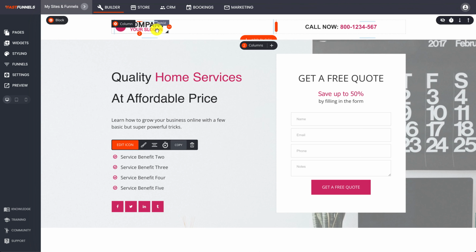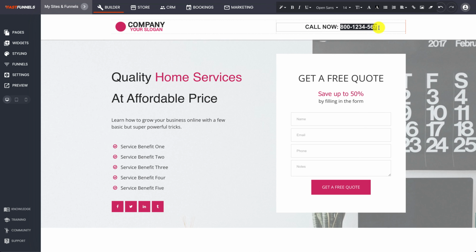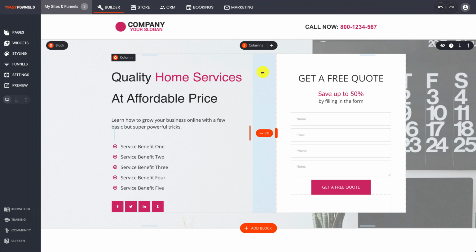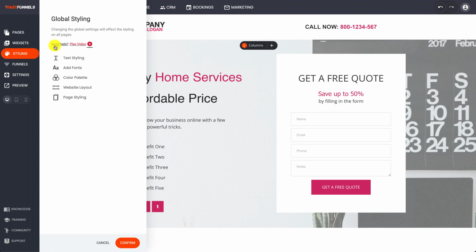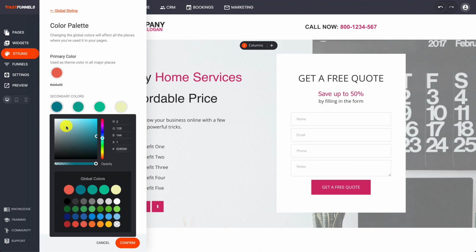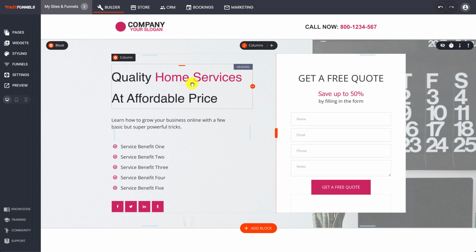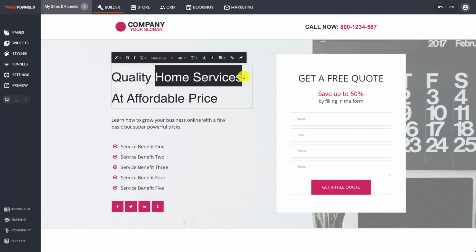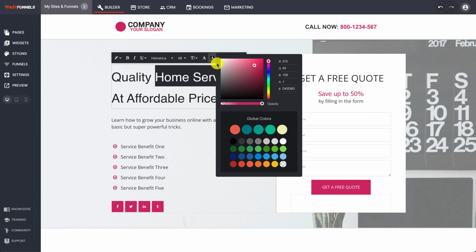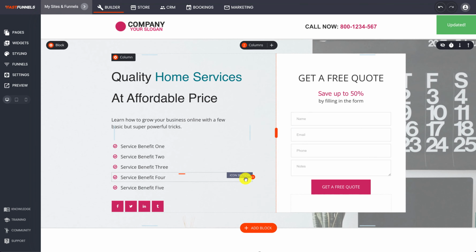But you know, you've got things like this. This is just a straightforward image for the logo, so you can upload your own logo. Obviously change the phone number over and everything, and then just edit all of the text throughout. You can use global styling as well if you wanted to change the color palette throughout the site. Go and pick different colors, and then just get everything looking the way that you want color wise. If we go to here, you can change the text and so on. Very easy to do. So there's your form.